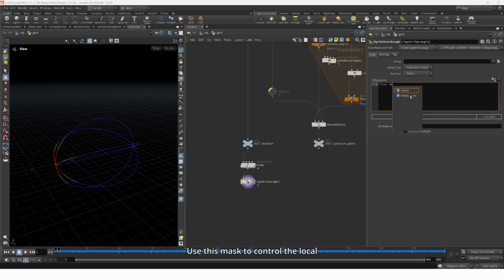Use this mask to control the local transform property in KineFX.